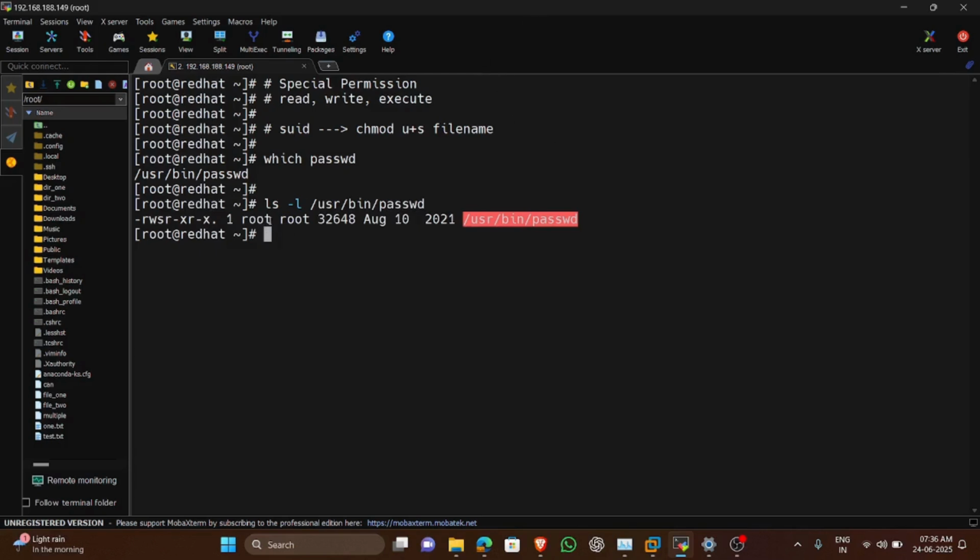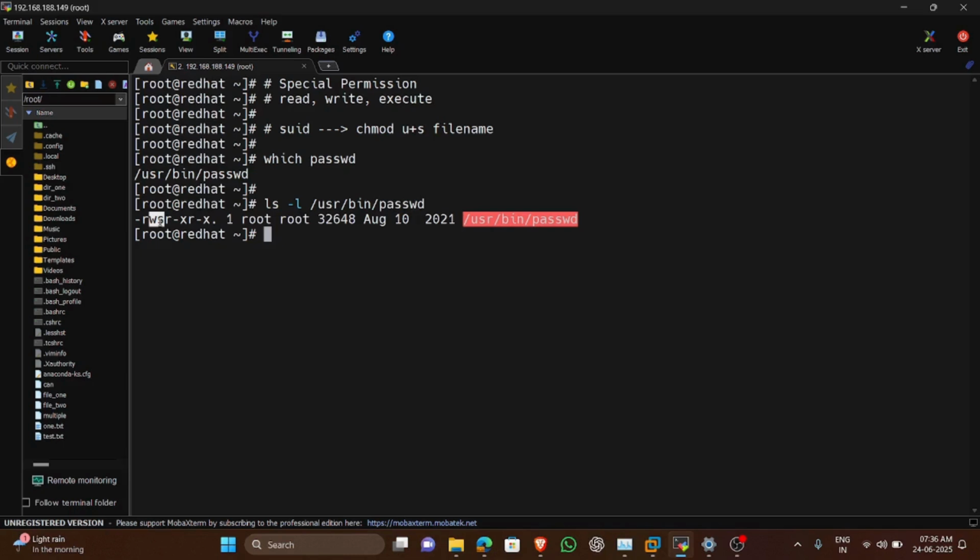You will see that root is the user owner and root is the group owner, so it should be run by root only. Now there is an s character there. The s character symbolizes the SUID, which is the special permission. And what we have learned is that if there is SUID, the file executes as the user that owns the file, not the user that runs the file.